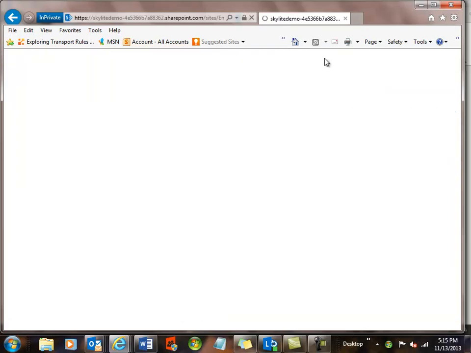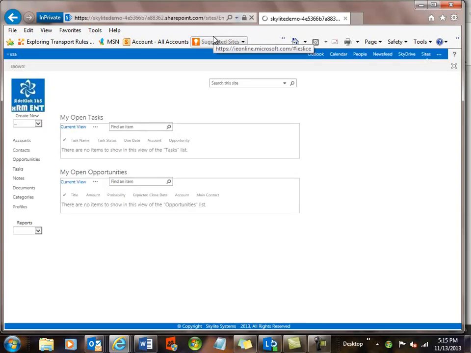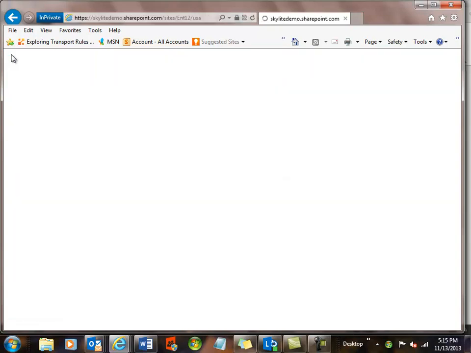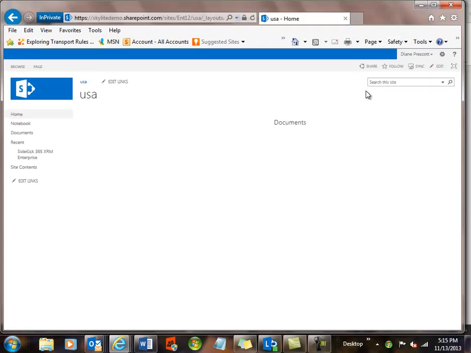Now let's go in as Brad, and let's see what Brad can see in the system, because if you remember, we added Brad as a member, but he was just not added as a member of the edit or the read for Alan S. So what we'd expect is when we come in as Brad, we'll only see account 2. We won't see account 1 because he doesn't have permission to see that, because he's not part of the read or edit group of the Alan S security profile.